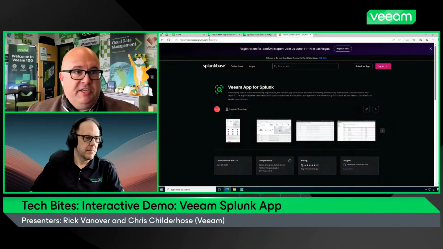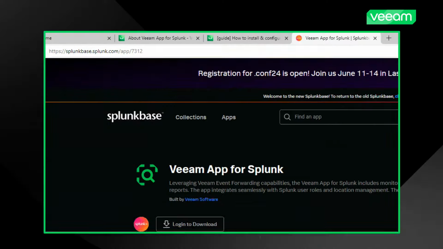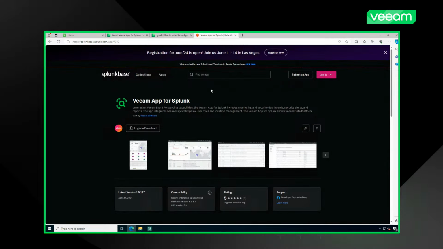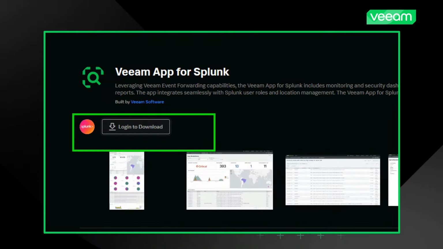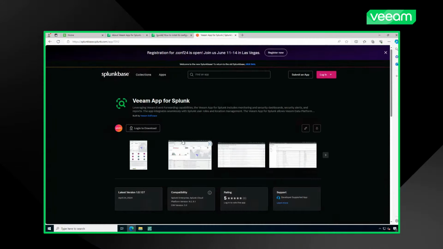And just want to draw everyone's attention. It's in the Splunkbase, which is where you go get applications, right? And you can browse through Splunk Enterprise, which is what I'm going to show, or you could get into the whole business of logging in and downloading it right there, right? And we're going to walk you through in a second kind of what you need to do. But Splunk is a very rich application.